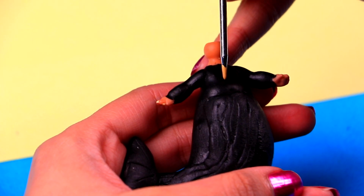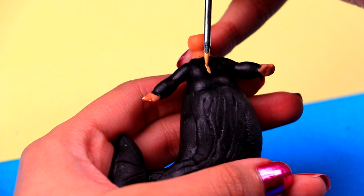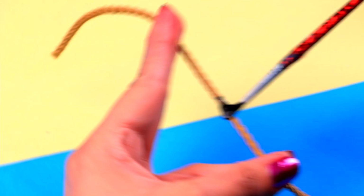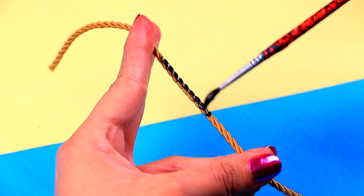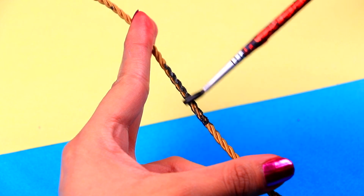What do you think? For her crucifix, we're gonna use the tip of her modeling tool and a little bit of metallic gold acrylic paint. Paint it right in the middle of her chest. This piece of cord is gonna be perfect for her belt. All we gotta do is paint it all black to make it look just like the one the Nun wears in the movie.